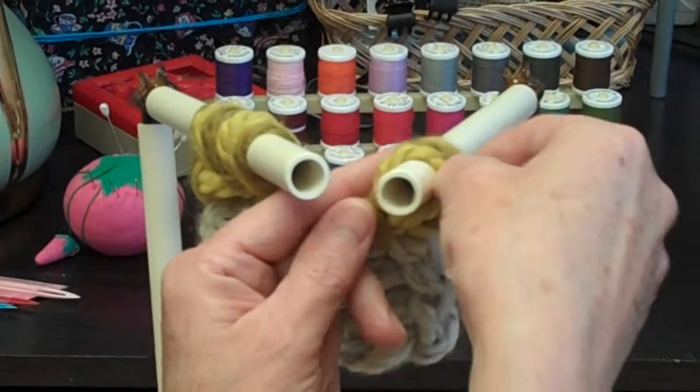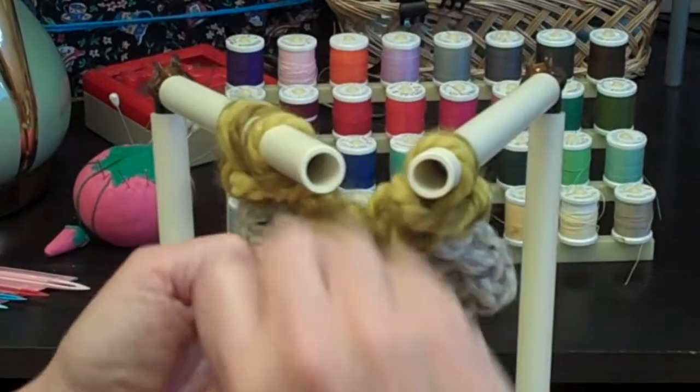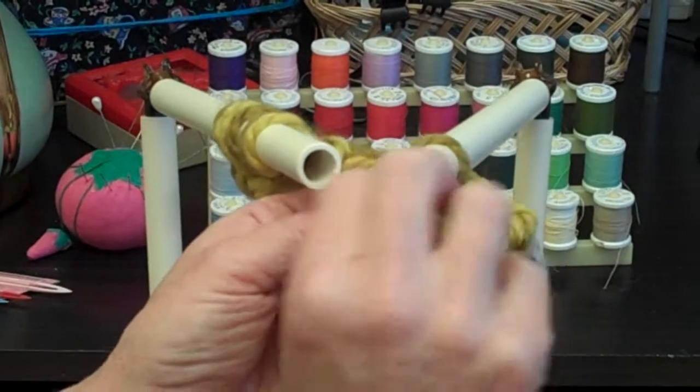So now bind off that stitch. And the next stitch was a back stitch, so we'll front stitch it and put it on again. Make sure these are loose enough. Whoops.